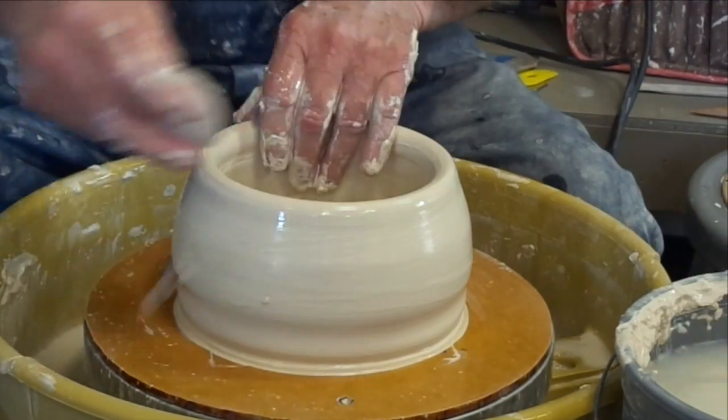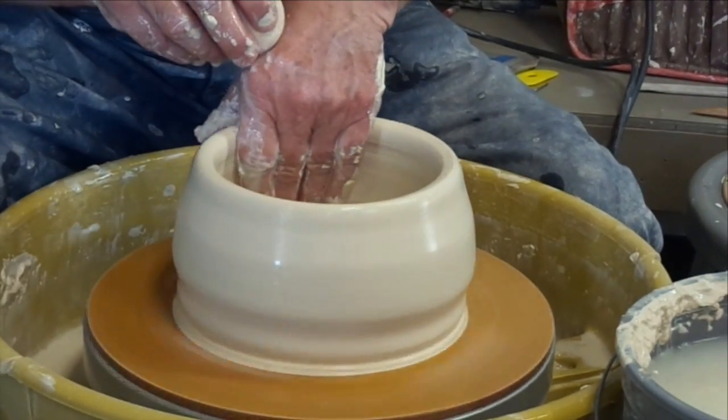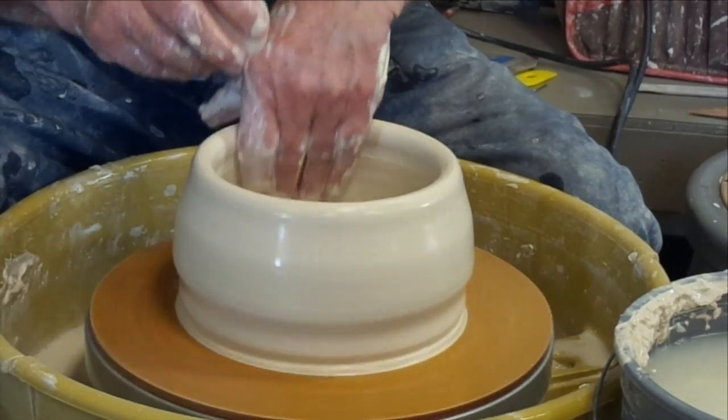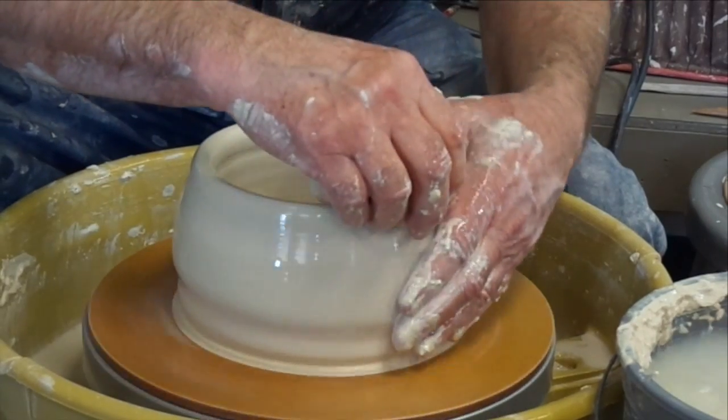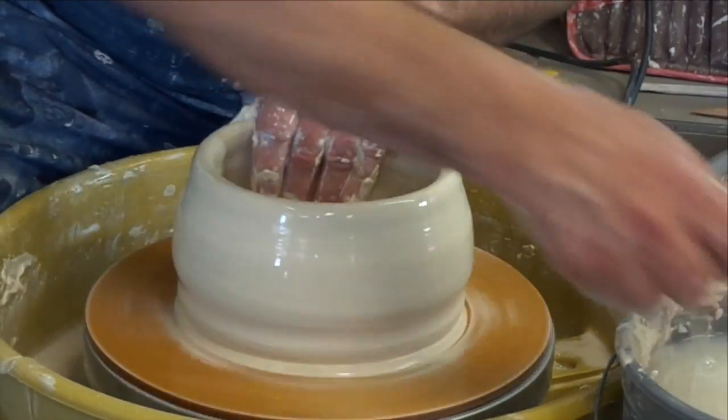So when I wet the inside of my bowl, I run it down my finger and go up and down the bowl. That way I can tell if it's slick. Then I go on the outside up top and do the same thing. Just put a little water on it.